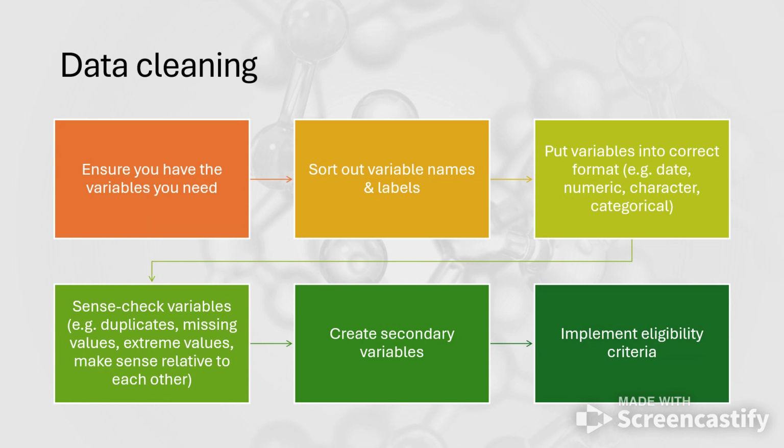And there are a number of reasons why they might not make sense. Firstly, there might be duplicates. You might have the same patient enrolled more than once. There might be missing values, and that might make sense, or that might be problematic. There might be ways in which you can fill in that missing data. There might be extreme values. I remember one research project I did where I found a massive difference between two groups, and it turned out that this was because hemoglobin had been measured on two different scales.